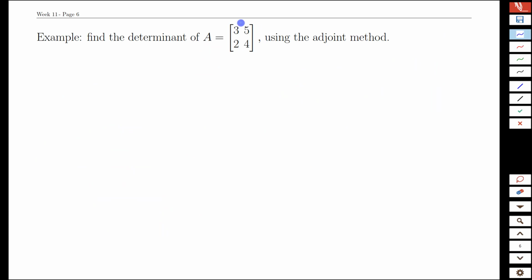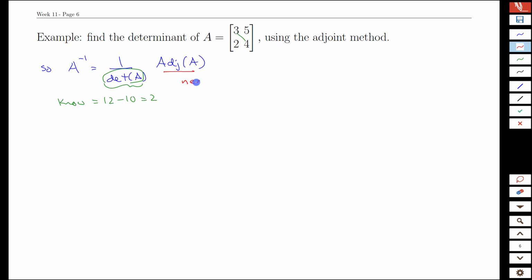So we have here our 2 by 2 matrix. We know the answer already for this from the RREF method, but now we're going to compute the inverse using the adjoint method. A inverse is equal to 1 over the determinant of A, what we started with, times the adjoint matrix of A. And we know, this was the 12 minus 10, which was 2. So the determinant of A was 2, so we're going to have a 1/2 in this expression.